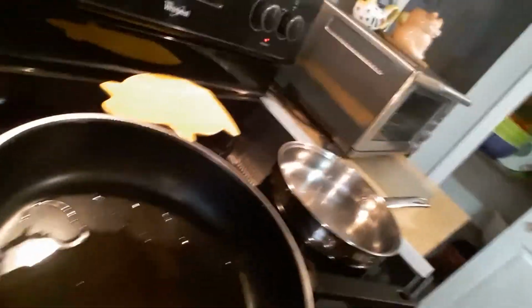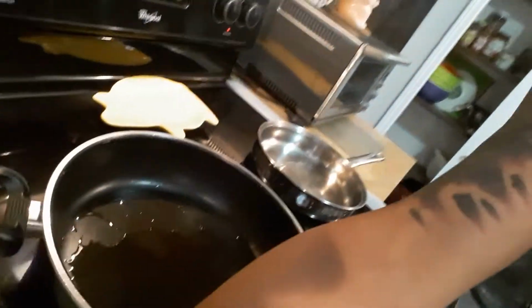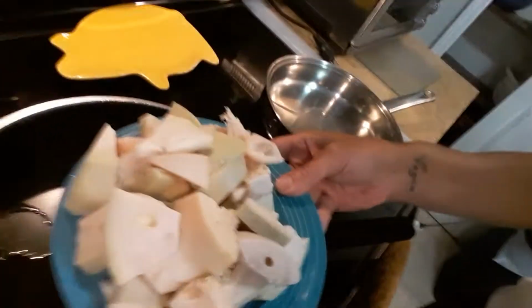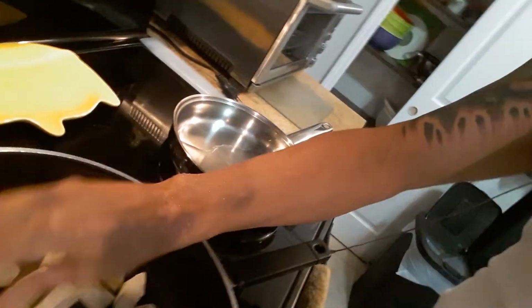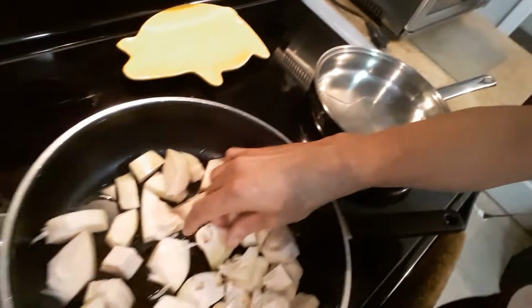So we are back. I got all the jackfruit. I did three 10-ounce cans. I just left them in chunks. Like I said, I just took out that little pit. And I got about an eighth cup of oil. I'm going to go ahead and put this to fry. That's all the jackfruit there. Just throw it in there and let it cook. Make sure you've got a nice big pan.